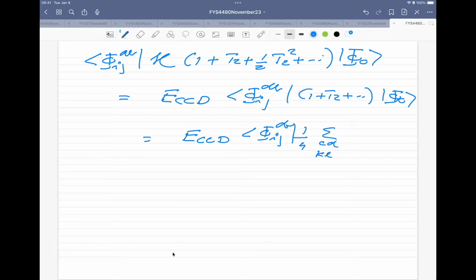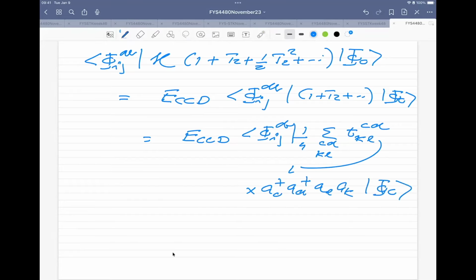We have KL, and then we have a T, KL, CD, multiplied with AC dagger, AD, AL, AK, acting on phi 0. Now, when you do the contractions for this term, there is only one set of contractions possible. Just to remind you, this is a 2-particle 2-hole state. So this is given by phi 0, and then I would have an AI, AJ dagger, which is just a transpose, an AB and AA.